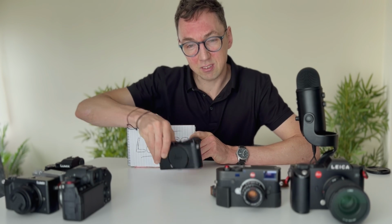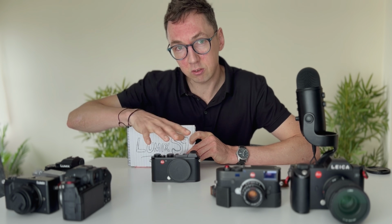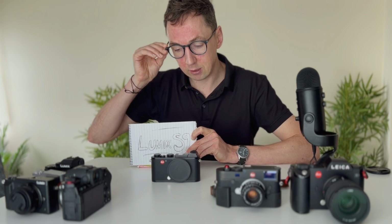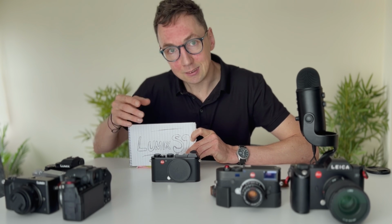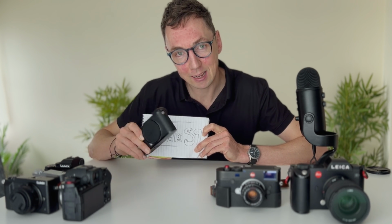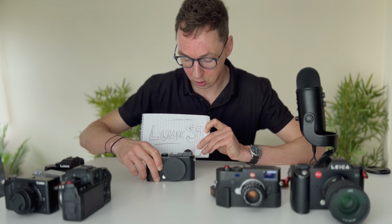And as I say, the Leica CL, I think a used Leica CL is roughly the same price as a brand new S9. I've not checked the prices recently. It's tricky. Let me know in the comments. Would you keep the Leica CL if you had one, or would you replace it with the Lumix S9?